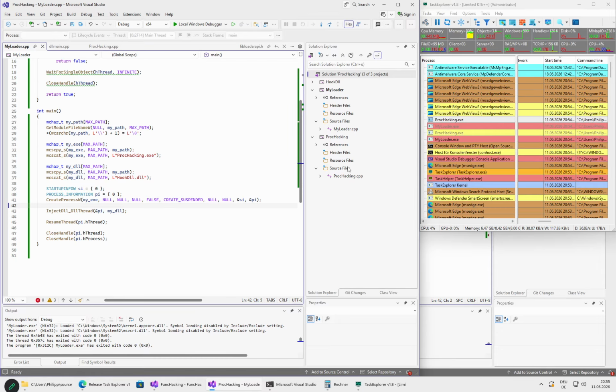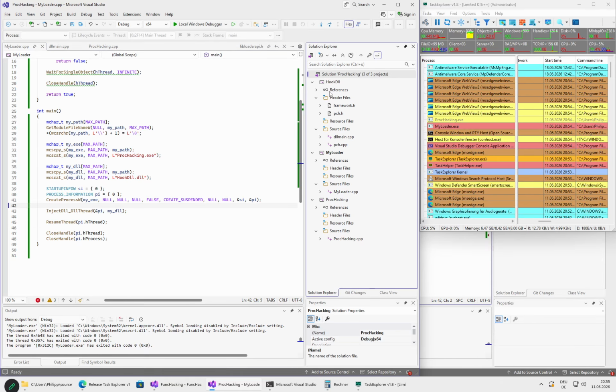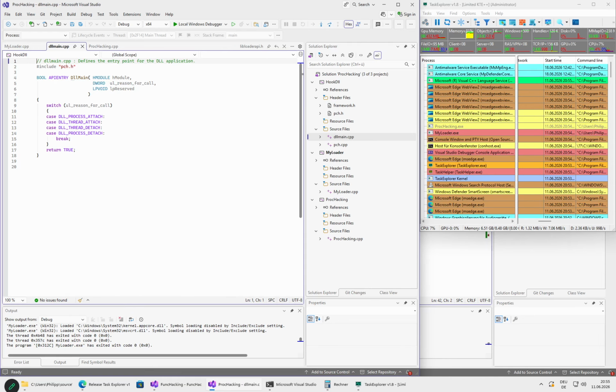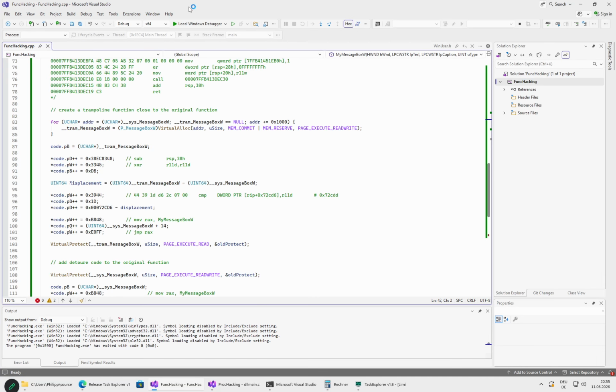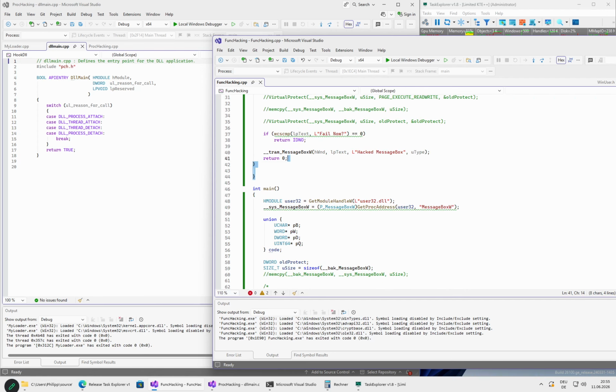Okay, so let's go to our DLL. Here, DllMain, and let's from the other function just copy most of it.